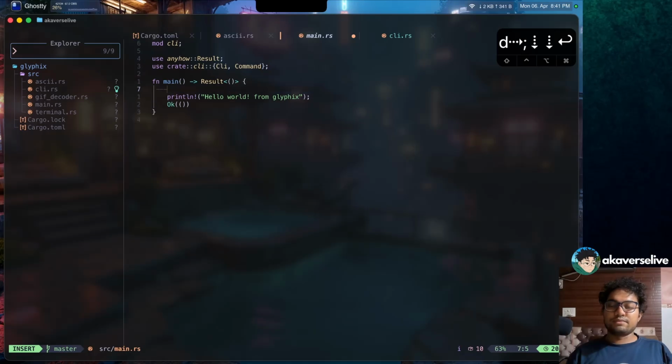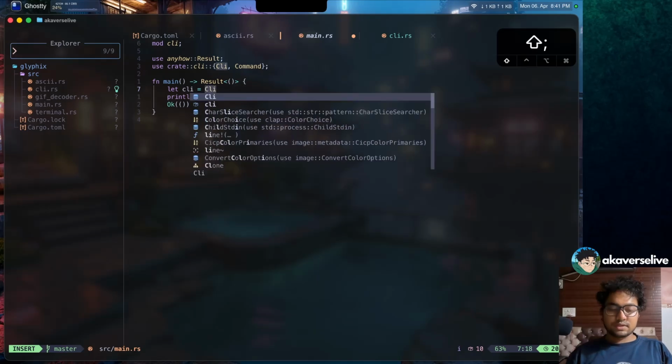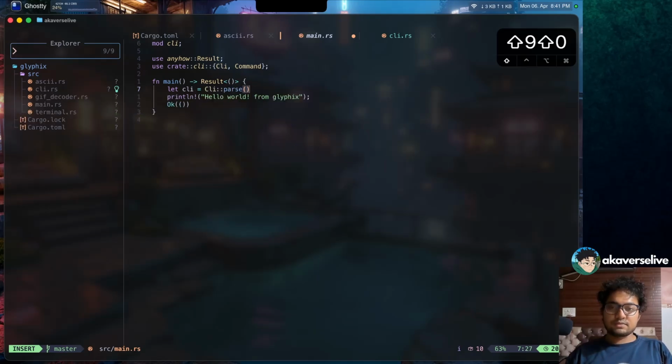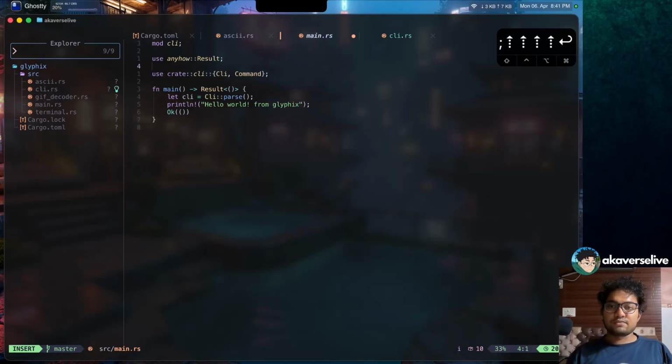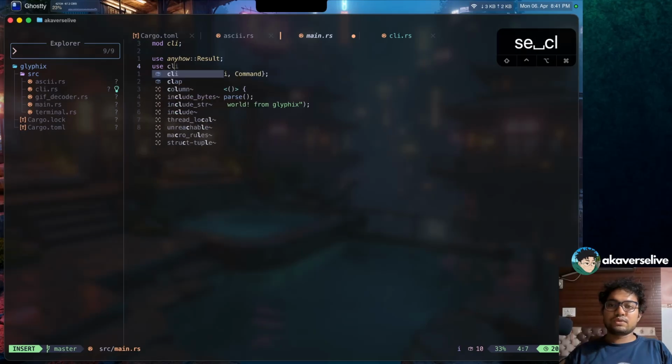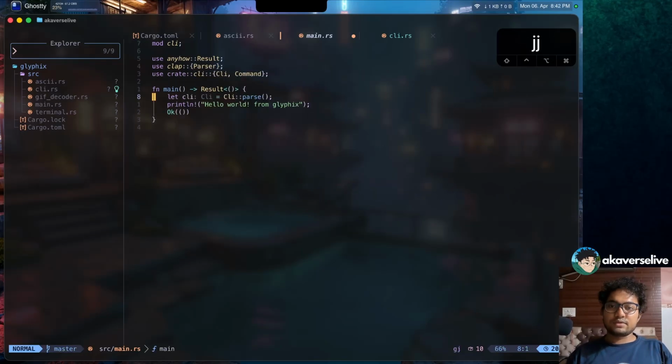Let's declare the variable as well. Let's declare cli equal to Cli::parse. So this parse function comes from clap. So we need to import clap as well. Use clap Parser, I guess. We don't need this now.